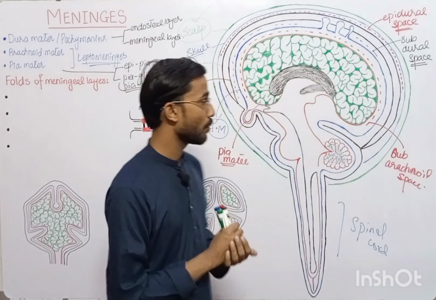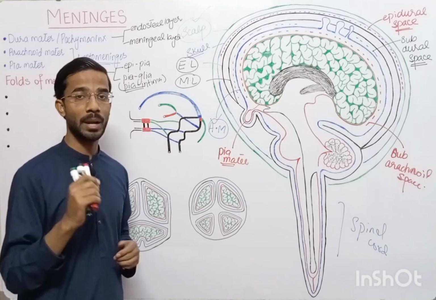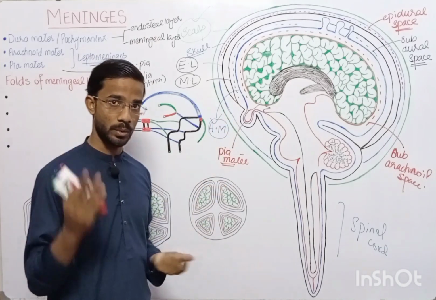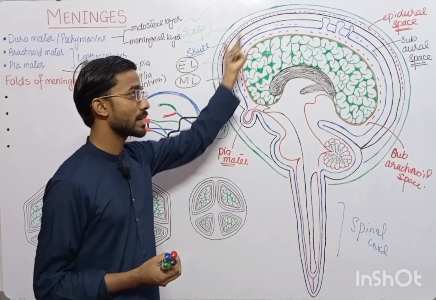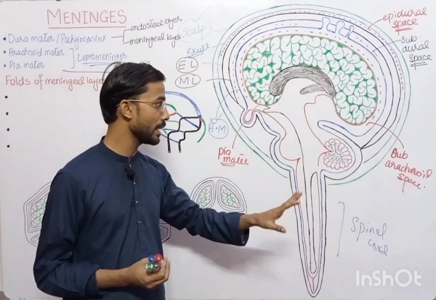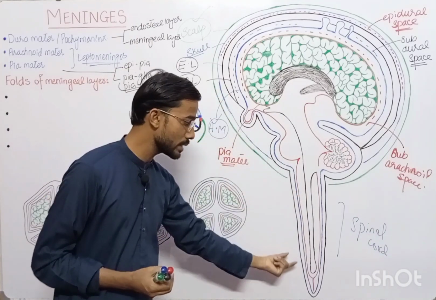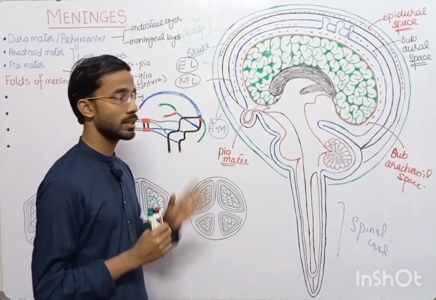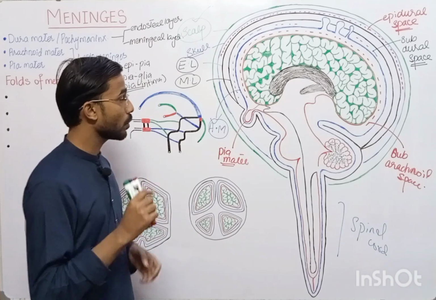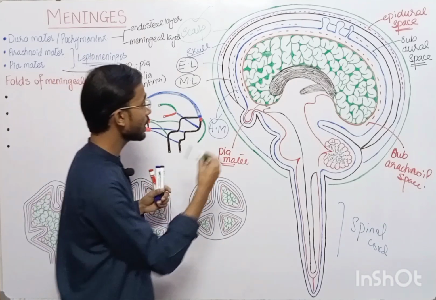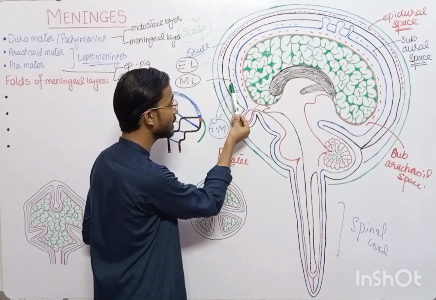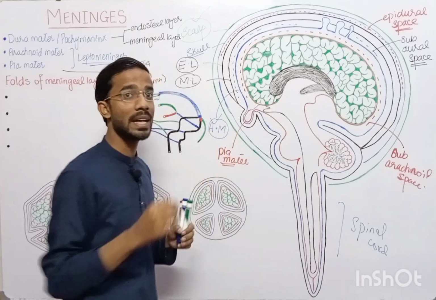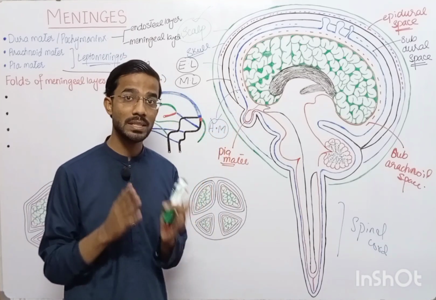Next we will discuss dura matter in detail. As you can see, we discussed dura matter has two layers. It is separated at certain parts of the brain, and when we move towards the spinal cord, it fuses to form a single layer. So up till now, this is the dura matter. An important point is that the space which is present between the two layers of the dura matter has sinuses, venous sinuses.